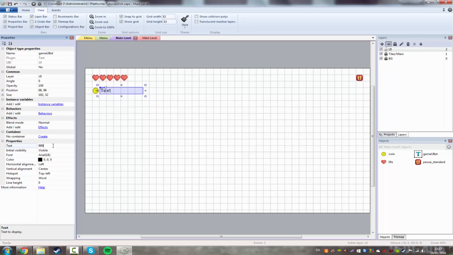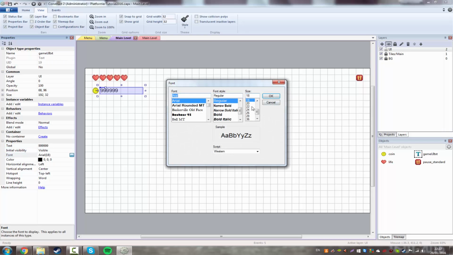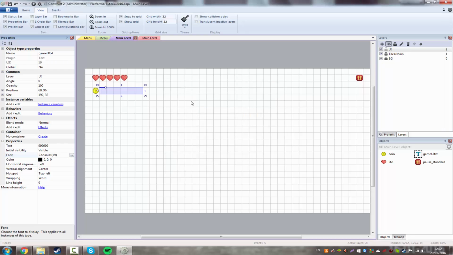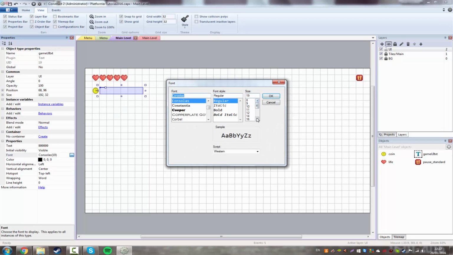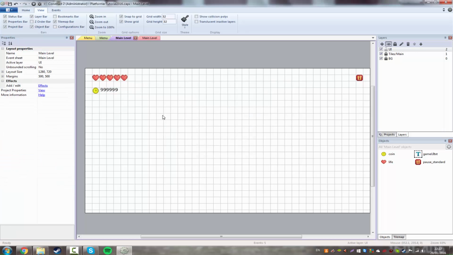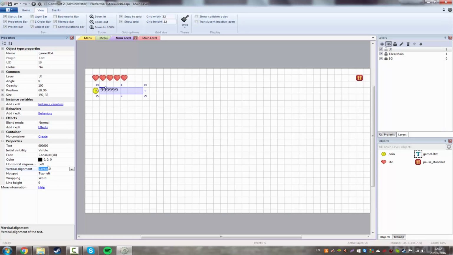Well, let's put 999,999. You're never going to have 999,999 coins, but we do that just to be safe, and because it's a number, I like to have Consolas as the font, because I quite like the numbers in that font. And we still can't have 20, so we'll have 19. No, that is 29. Nice. 19. I'm going to have 18. I don't want 18. Fine, whatever.